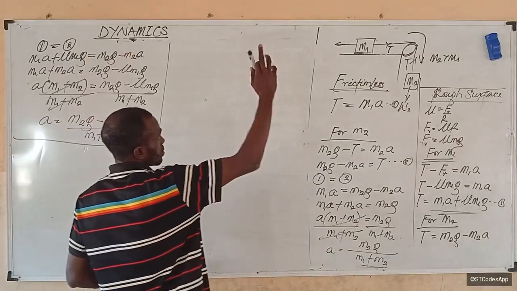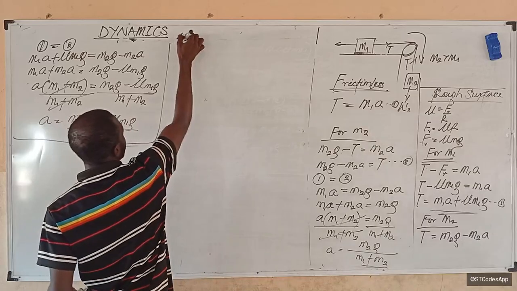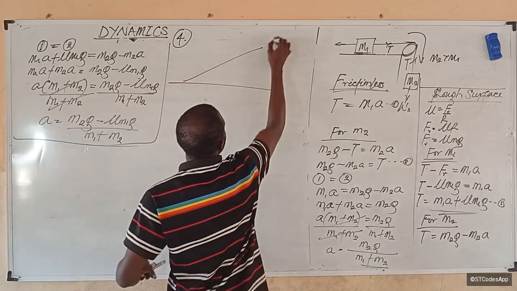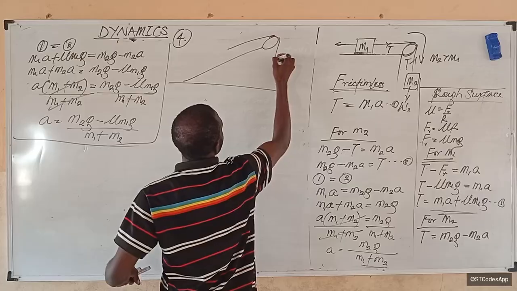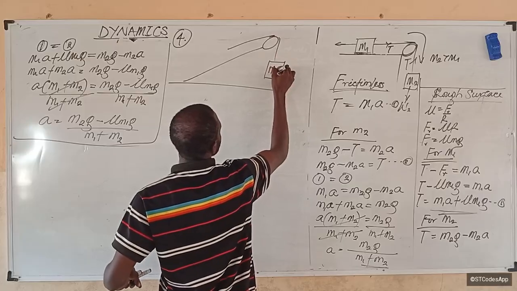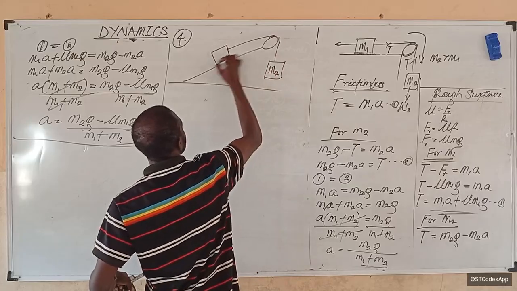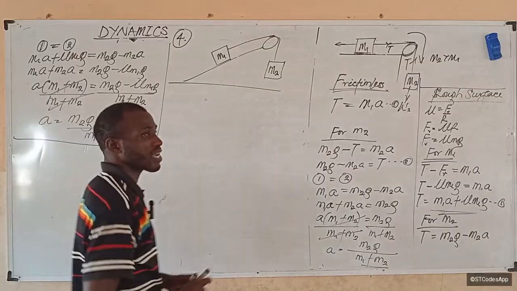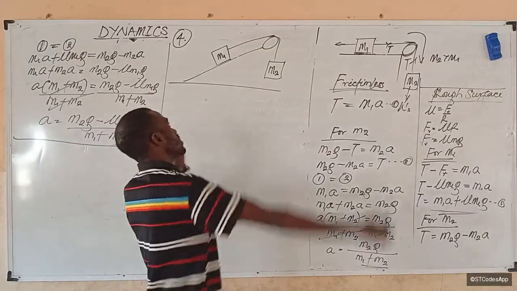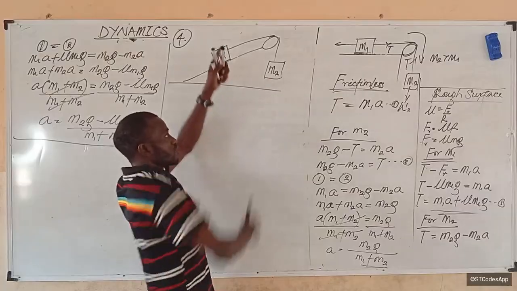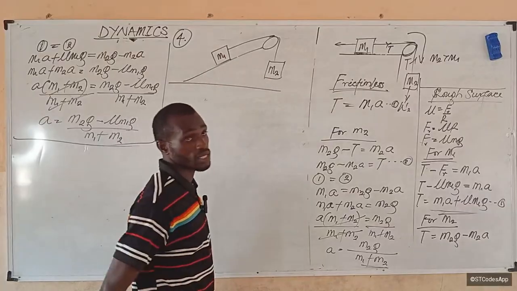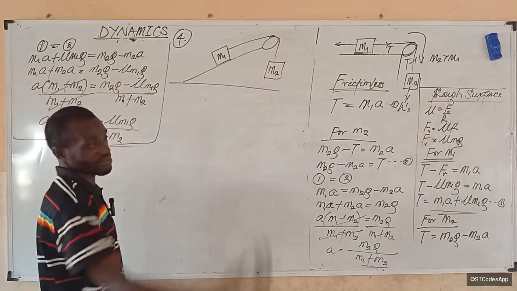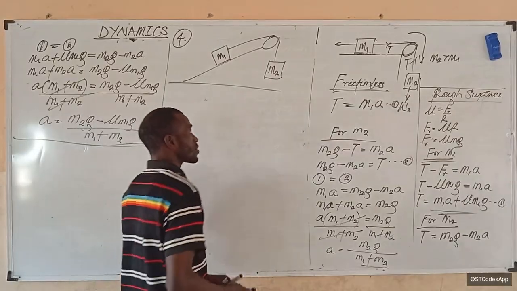So this was the third case. So let's look at the fourth case. In the fourth case, we have an incline, okay, and a pulley that has a mass M2 dangling here and mass M1 resting here. Now this body can move in two directions. Either move in this direction if M1 is greater, or move in this direction if M2 is greater. That one makes sense. But I like to choose this direction, okay? So I'm assuming again that M2 is greater than M1.